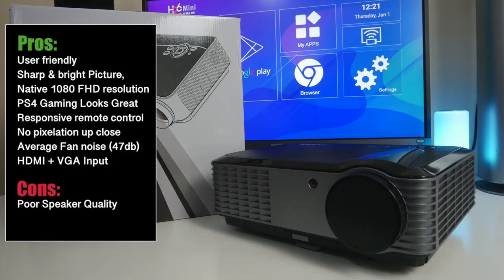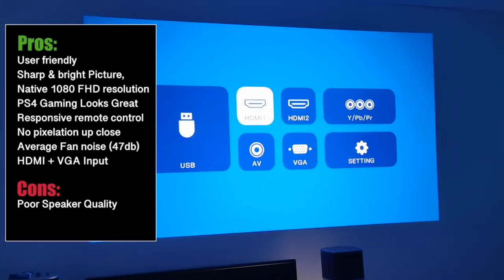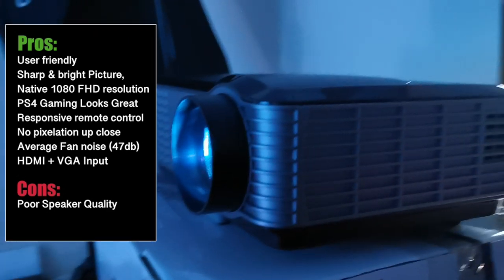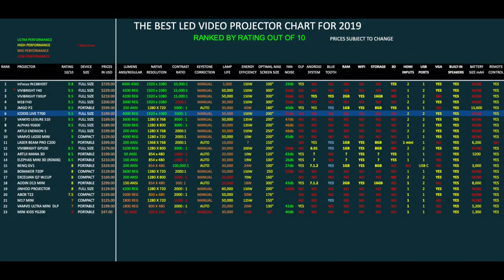Also, the internal speakers are poor quality, and when you turn up the volume to max, it does distort quite a bit. Now the solution is to attach your own sound system via 3.5mm jack and you're good to go. Now let's go ahead and check out my top video projector chart for 2019, allowing you to compare the specs and prices of all the latest projectors.